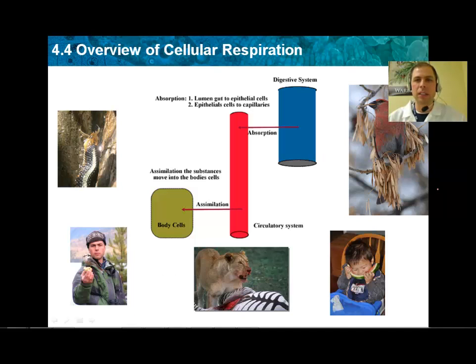In either of these cases, these heterotrophs, as they consume their food, have food products that are getting broken down in the digestive process. And the whole reason why we want to break them down is so that they can get in small enough parts to be able to then be absorbed from the food tube to the blood tubes eventually. That's what's shown in this diagram, where we're taking products from the digestive system, absorbing them into the circulatory system, and then from the circulatory system, assimilating those into body cells, where then the cells themselves can take molecules of food, or molecules derived from food, like glucose, and start to break them down.